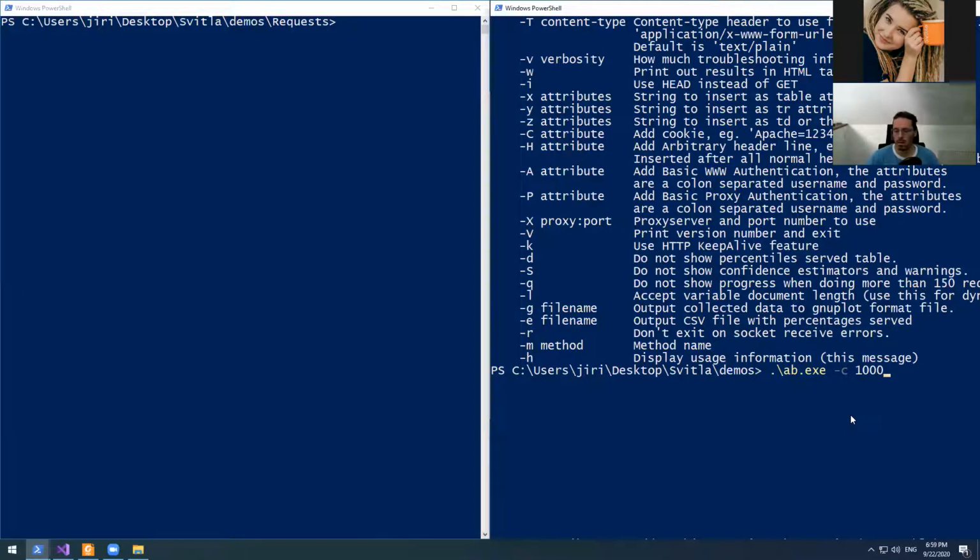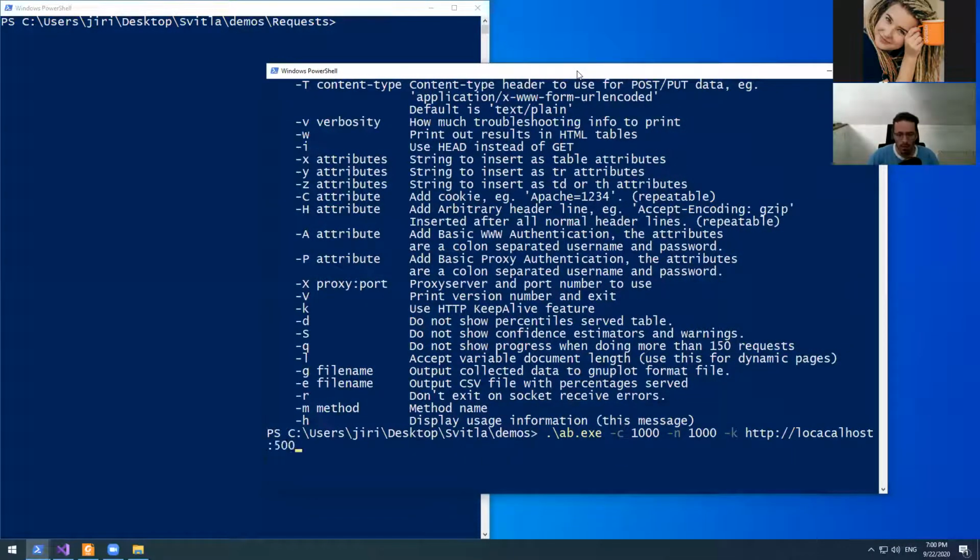So the c means send 1,000 concurrently, and the n means how many requests. So let's say, again, 1,000 requests. So I want to have 1,000 requests and all 1,000 in parallel, concurrently. I will use the keep alive on the HTTP.